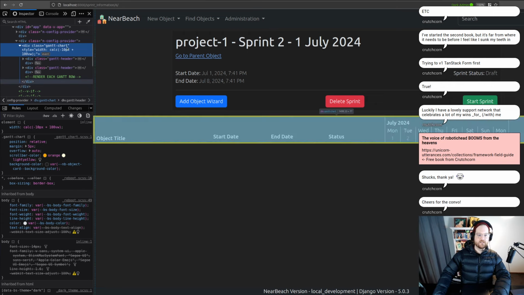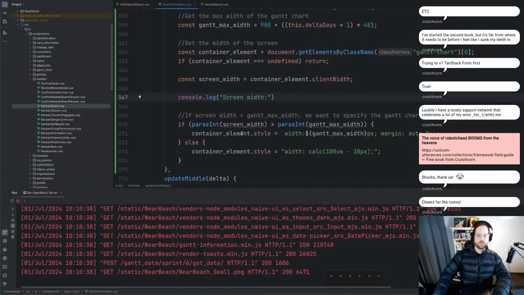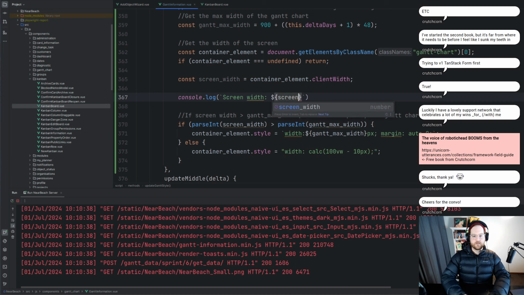We're now fixing this up. For some strange reason... Oh yeah, that's what I was doing. The screen width. I'm going to put the number 1 there for no reason. I was meant to do that. Screen width, and then we've got Gantt max width.